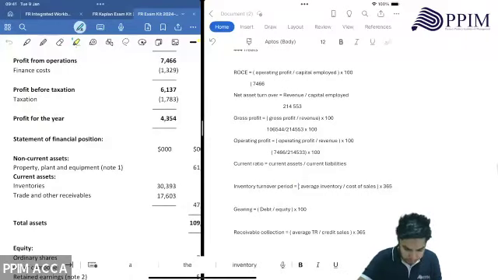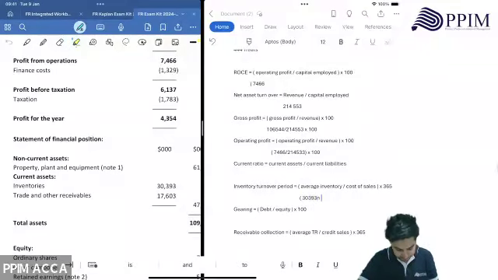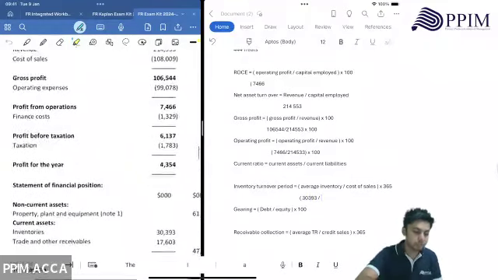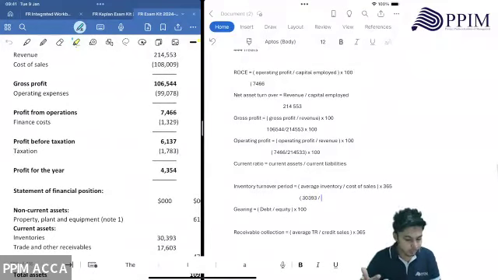So let me copy this one here. Right. My average inventory is going to be 30,393. Now, guys, if you are not understanding how I'm taking the value, you should tell me, because for ratios, first you have to calculate, then only you can evaluate. So you need to know where the numbers come from. Okay. Cost of sales, 108,009. Okay. Right. Into 365. Done.